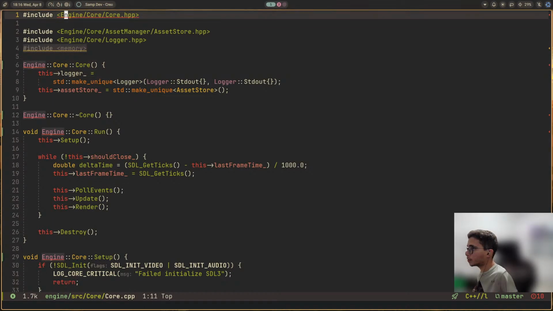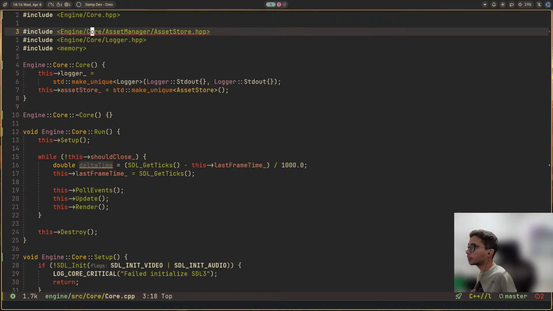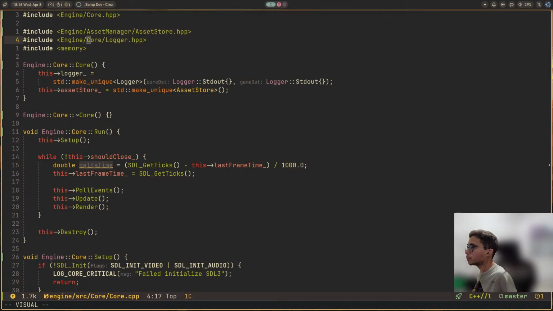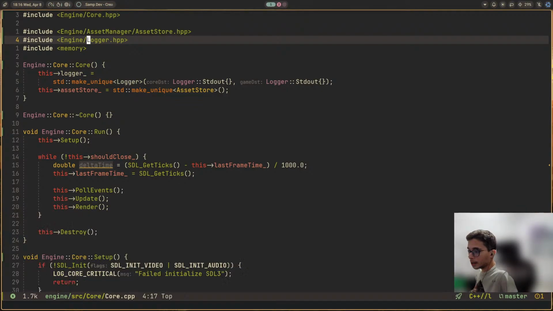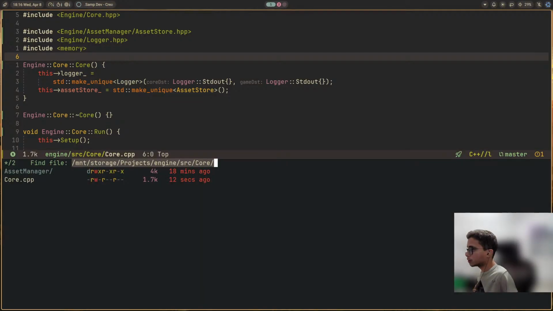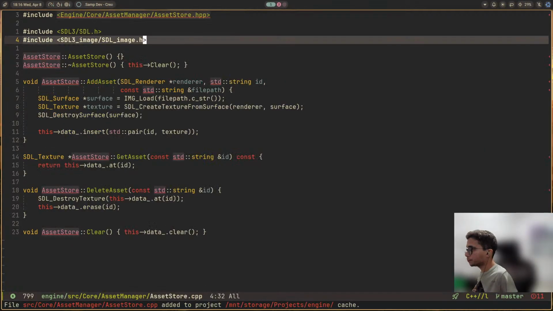The core, I have to update the core.hpp. Also here, remove the core, remove the core. Great. Let's ask to compile, and let's go to where it says that we have issues.